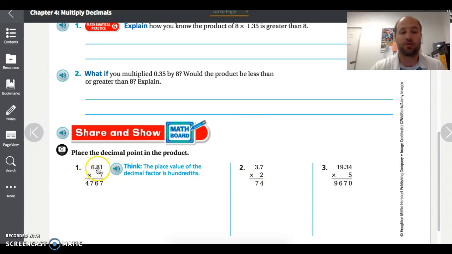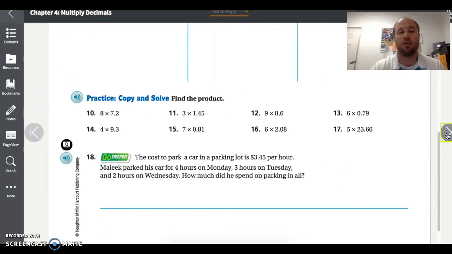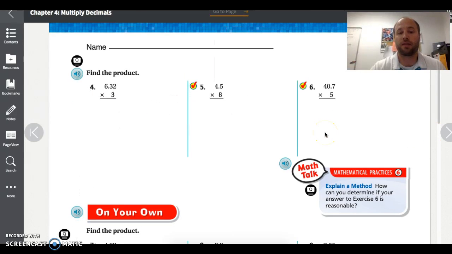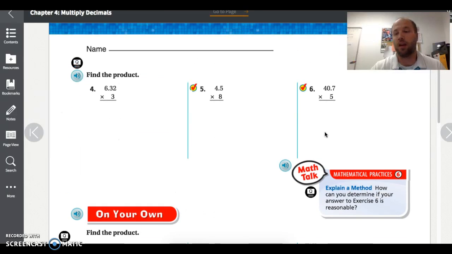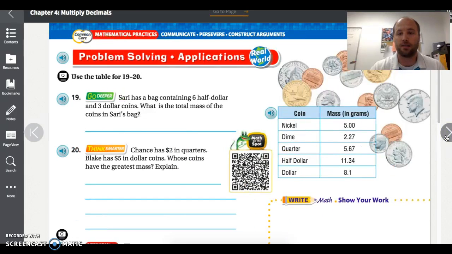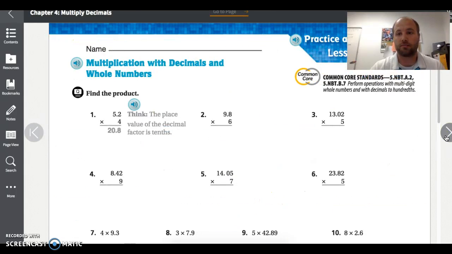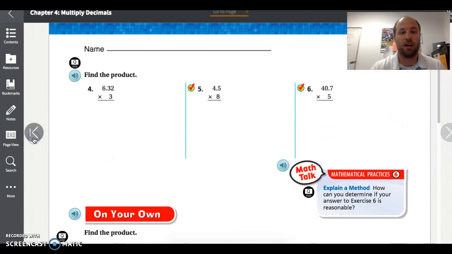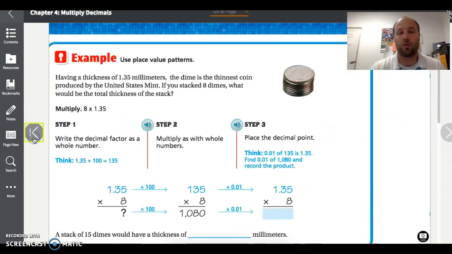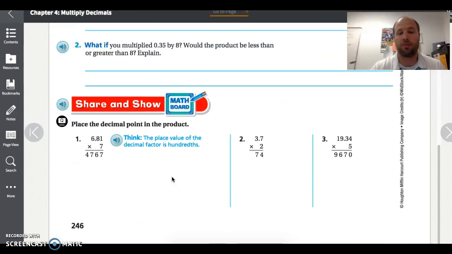How many numbers are to the right of the decimal? How many hops? Once you finish this page, which shouldn't take you too long, move on to your independent page. See how far you can get through this page. If you finish the page, just keep going. Do not do the homework page. Stop on this page if you finish. Raise your hand if you have extra questions. I'll come by and help you if you need it.